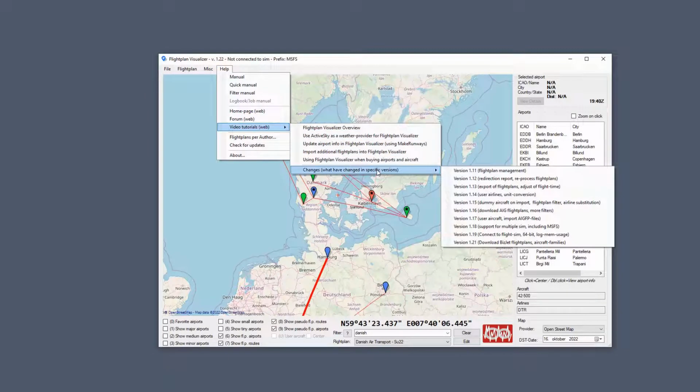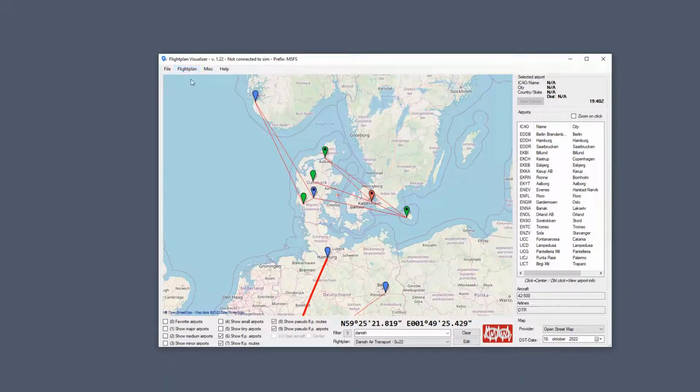Let's see if I can spot which one. Yeah, it's this one for version 1.12, redirection report and reprocess. How to use those two menu items to edit this file and to reprocess them is mentioned in that video. Otherwise, if you have any questions, simply ask on the forum.